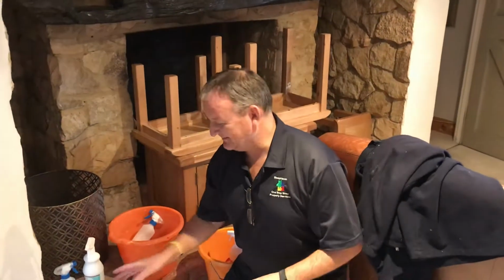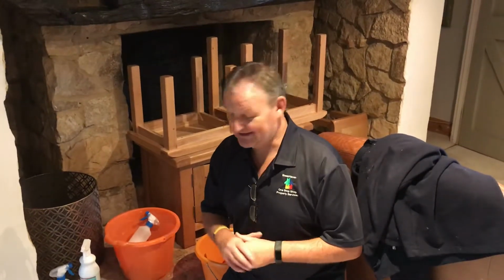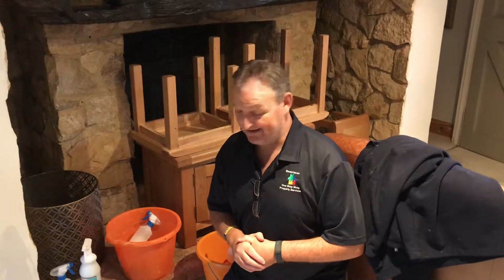So I'm here doing his carpets, the hall, stairs and landing, but the main thing is to get rid of this red wine stain. I thought this would be a good opportunity. It's coming up to Christmas, you're going to have these types of spillages, so I thought I'd give you a quick tip on how we can get rid of this.